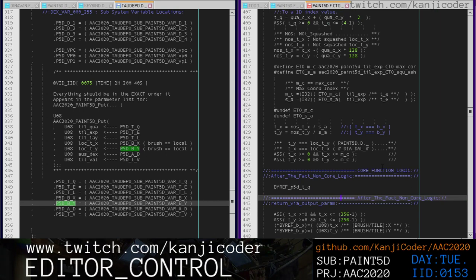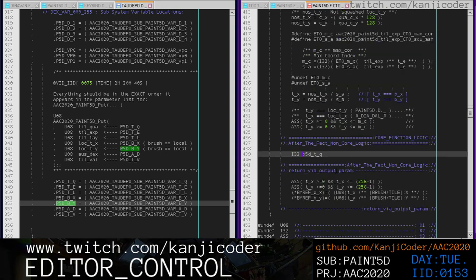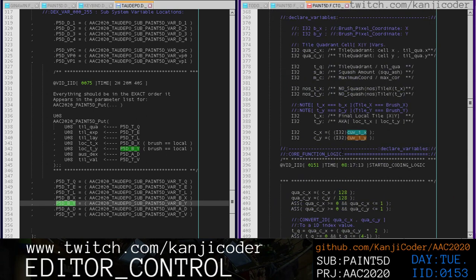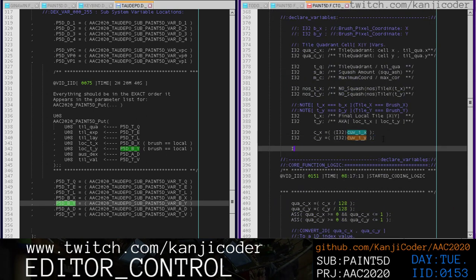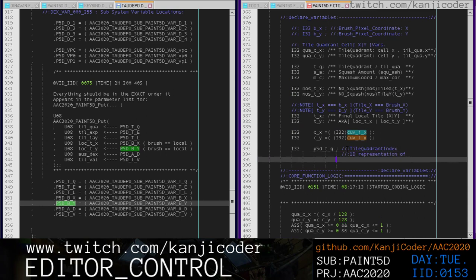And we're going to say, you know, int 32, or do you want to declare it up here? Sure, why not declare it up here? Tile quadrant index, 1D representation of quadrant.